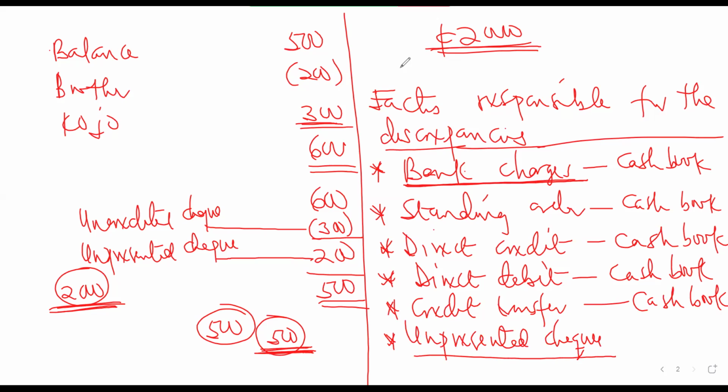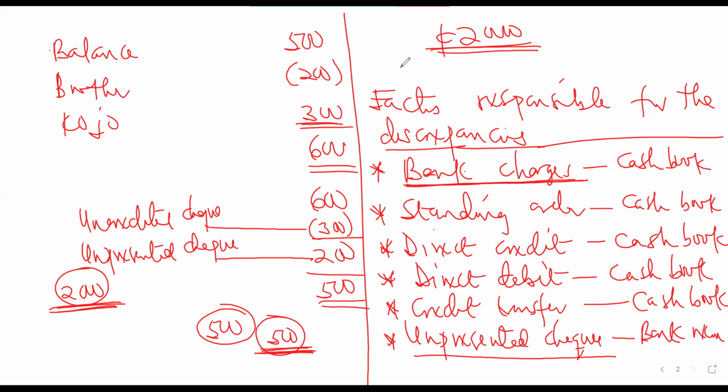Why? Because the people have not sent the check to the bank for payment. So what will happen is that you have done the entry in the cash book already. You have entered this amount in the cash book, but the people have not presented the check to the bank for payment. So this will be a bank reconciliation item. This will not go to the cash book again because it has been recorded in the cash book. So it will be a bank reconciliation item because it has not been subtracted from the bank statement.